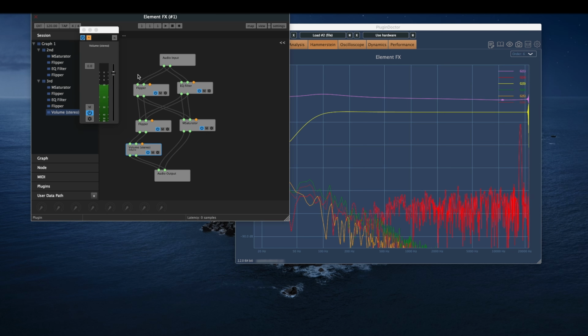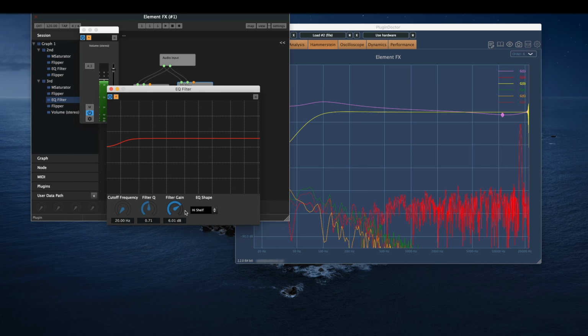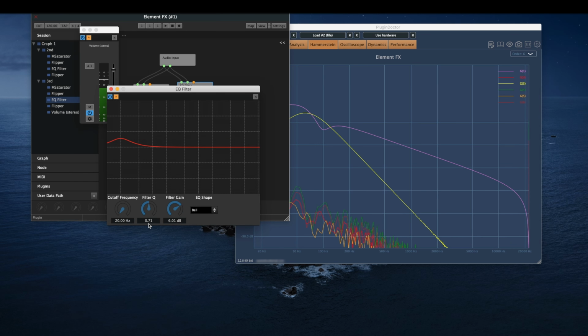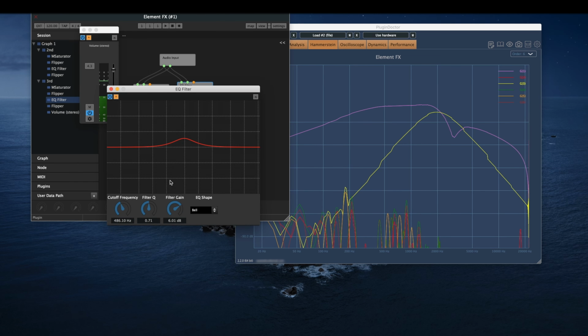So if we boost the polarity inverted signal, then the fundamental goes down. Then it goes up again. But let me put here a bell filter. It's easier to see.